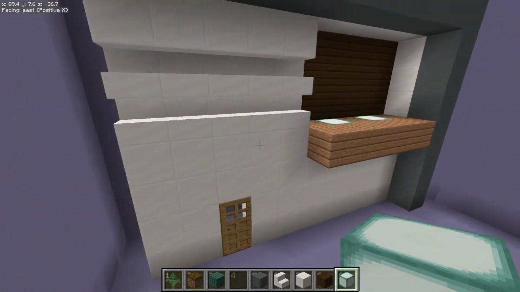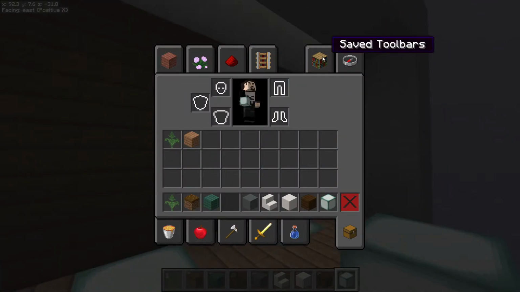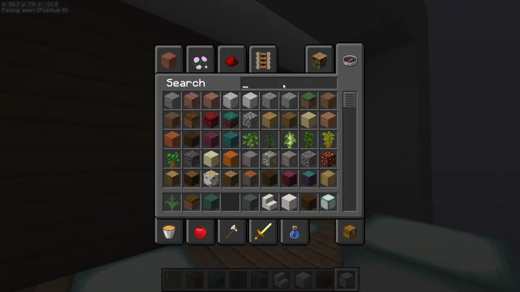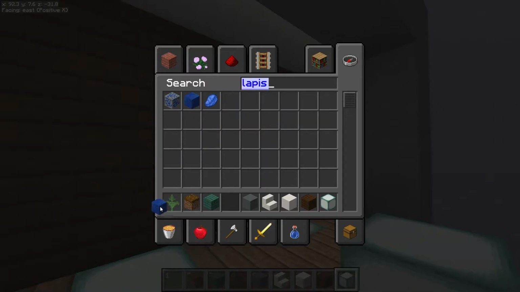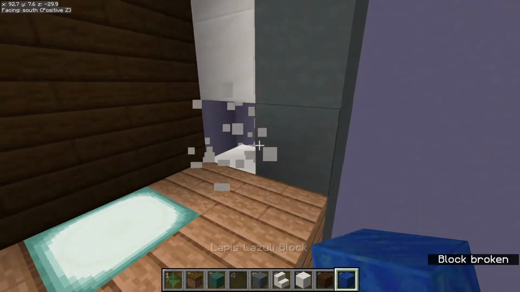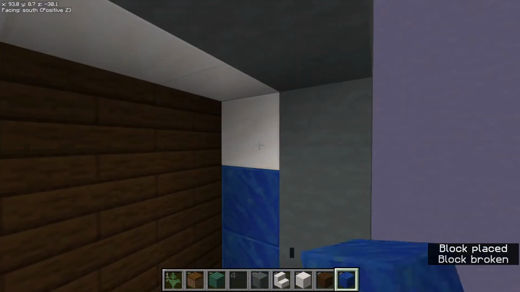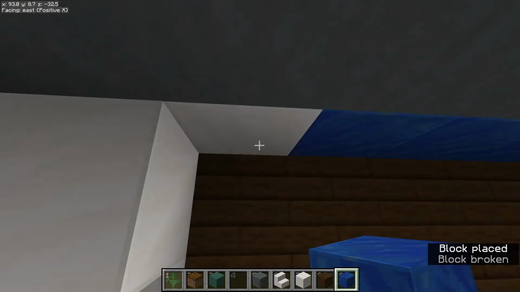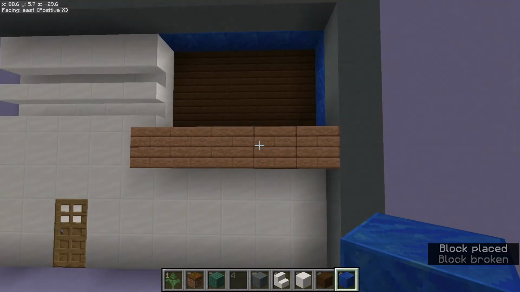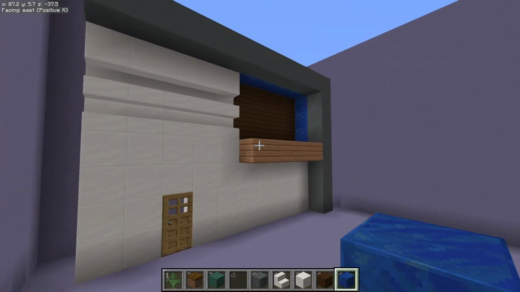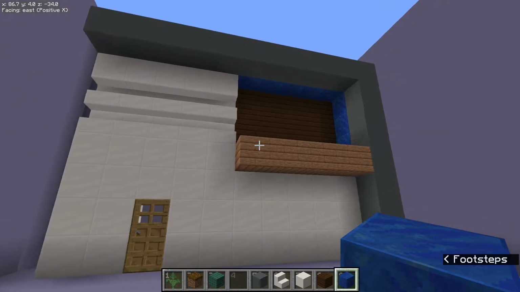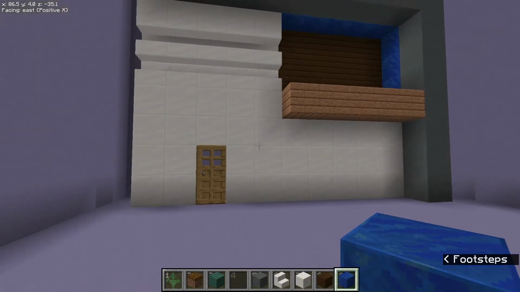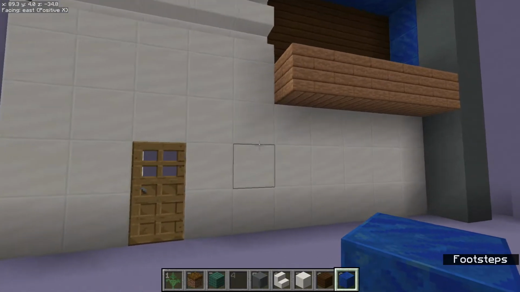Now, the other thing we can do is highlight with different blocks you wouldn't normally use. Don't be afraid to use things that are different, that are outside the box. For example, here I'm going to use some lapis blocks to give a highlight of a different color around this little inset area. It just gives it a pop, and it's another little detail that makes it look textured, something that grabs the eye. You go, oh, what's that up there? That's a bit different. What else can we do to this wall? It's already looking 100% better, but there's more we could do.